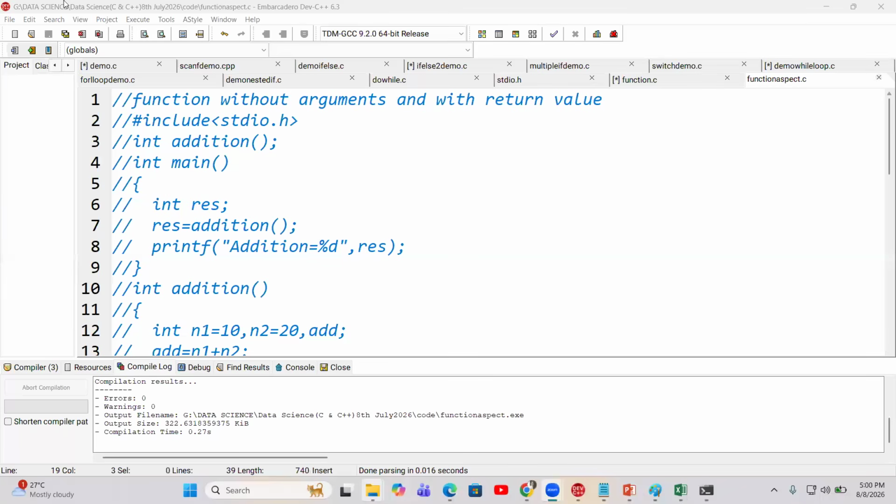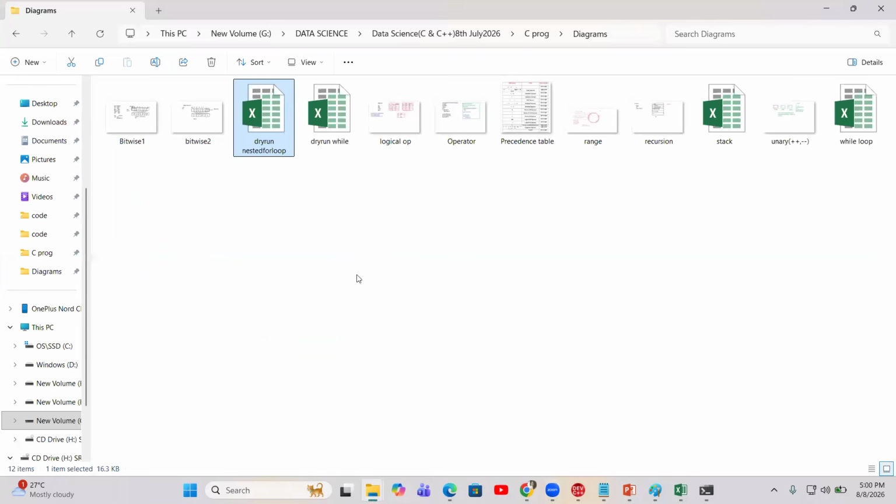Okay, just I'm going to share my screen. Now I'm going to show you how exactly this function is going to be stored inside the memory and what exactly is going to happen with the function. So let me find the diagram where it is.